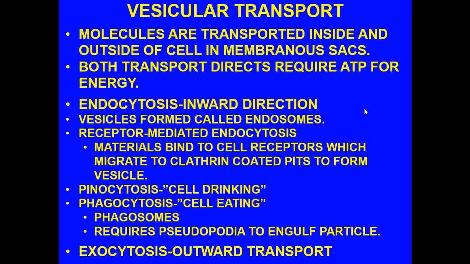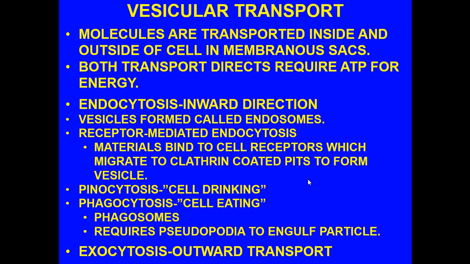That's a very fancy form of endocytosis, and it requires ATP. Two examples of how that occurs: one, insulin, where the receptor would be the insulin receptor. The second example would be cholesterol, where a cholesterol receptor binds, and that's how the cell brings in cholesterol molecules. Pinocytosis is very simple. What you basically have is extensions of the cell around a liquid, and this has been referred to as cell drinking. That's pinocytosis, cell drinking.